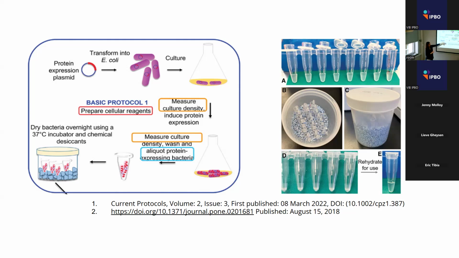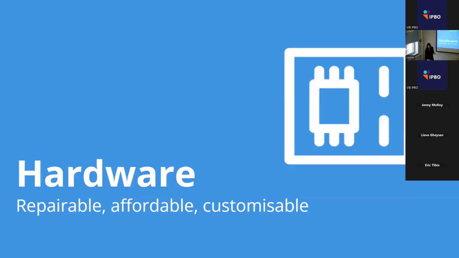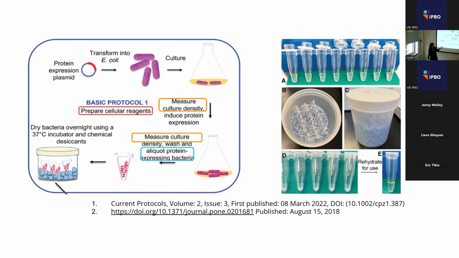We incubate them overnight at 37. You have to be careful how much liquid you put in because you really do want them to dehydrate overnight, so not too much liquid. And then in the morning, they look like this. And then when you want to use them, you just add your buffer and you're away. So you then use that like you would your enzyme from New England Biolabs or wherever you've got it from. I don't have a gel, but it does work. You can read the papers to see some pretty gels.